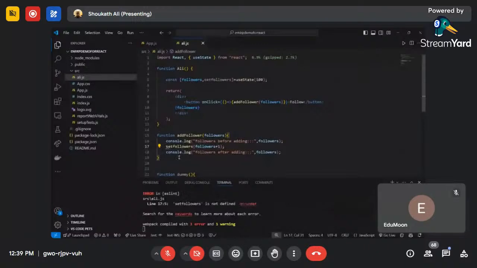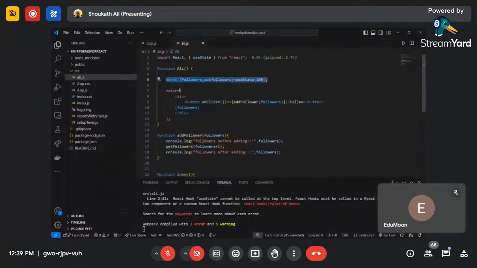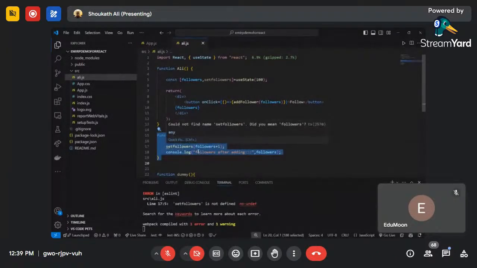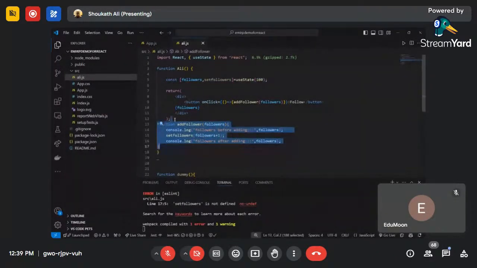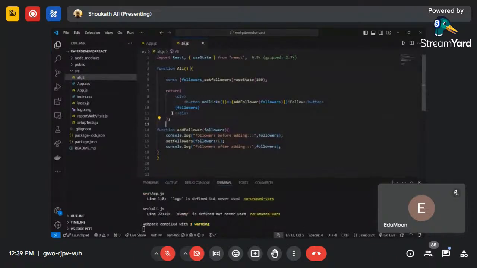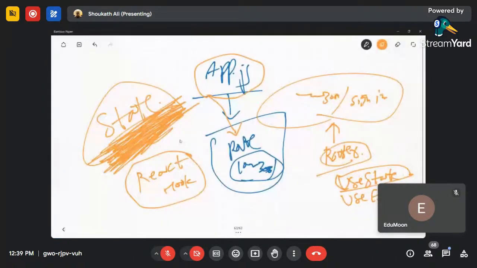But what is the problem now? This is declared here, right? So I'll just declare it above. useState can only be used inside the React function, right? Okay, so that is a problem. What do we do? We declare this. Okay, so now what problem are we getting? We are using useState here, but it is declared outside. We cannot do this actually, it won't be defined, I guess. But for now, let's see if it will work.